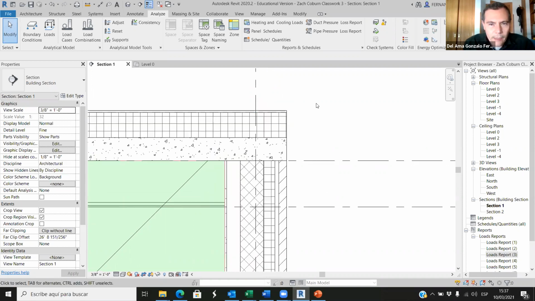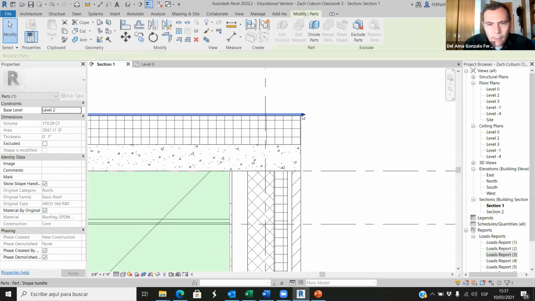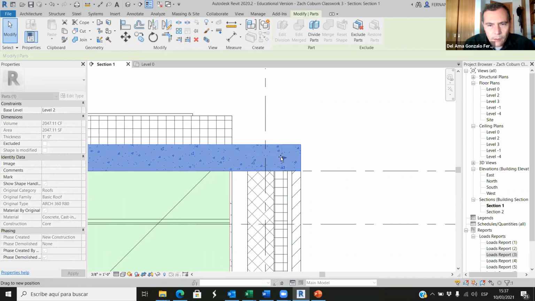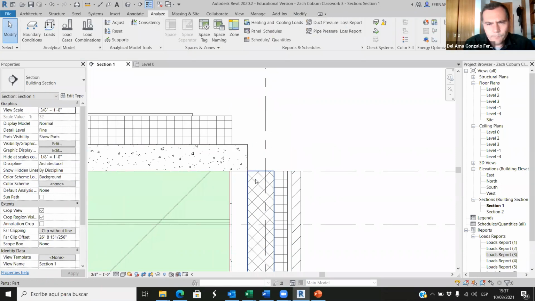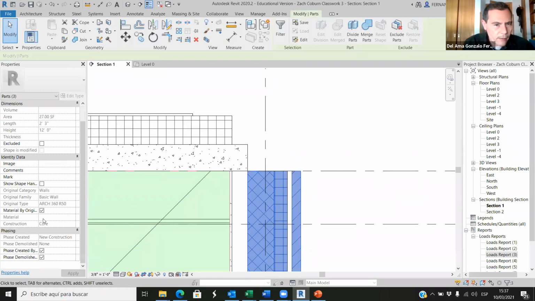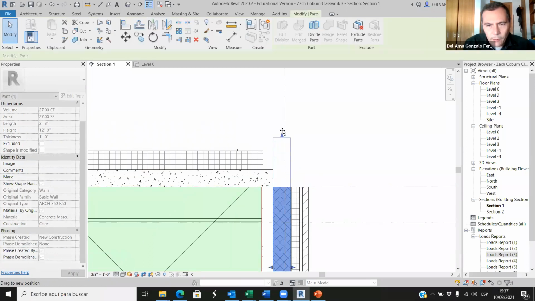Okay, so I can select all these elements. I can activate the shape handles. And now I have to drag them this way, and let's say this way. For this one, yes, I want to activate all these handles. And I'm going up, parapet.